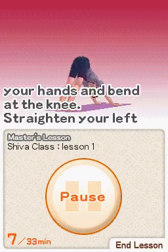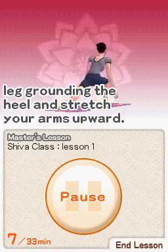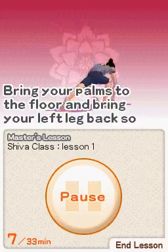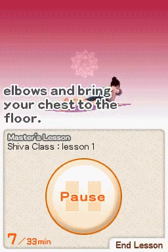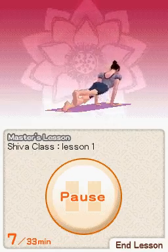Bend your knees slightly, bring your right leg between your hands and bend at the knee. Straighten your left leg, bring your palms to the floor and bring your left leg back so you're in the extended push-up position. Bend your elbows and bring your chest to the floor. Push out your chest. Then lift your buttocks up high.